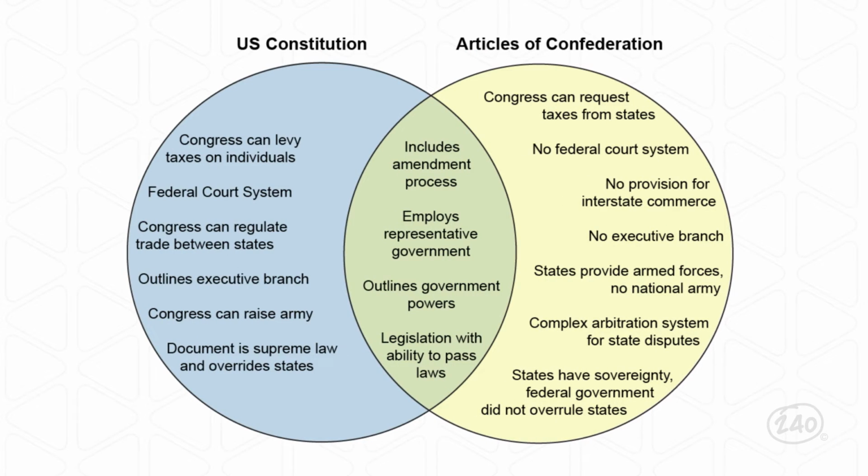Take a look at this nifty graphic we made to help you figure out the key differences between the Articles of Confederation and the US Constitution. The Articles of Confederation were written during the American Revolution, and they were basically like a wartime constitution. The document was meant to outline the structure and functions of the new government to allow the country to run during the revolution. When the war was over, the articles weren't robust enough to give the federal government all the power it needed to run a real peacetime country.